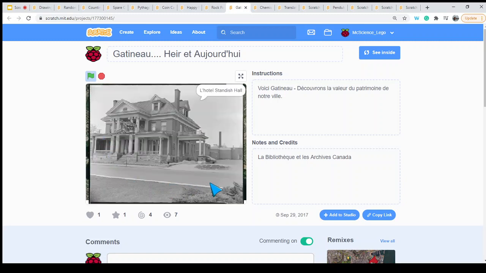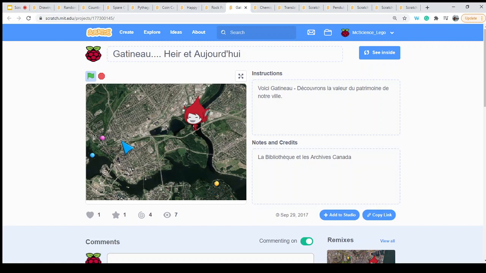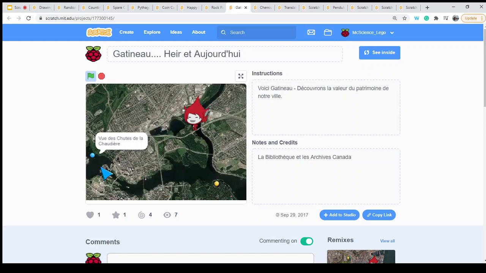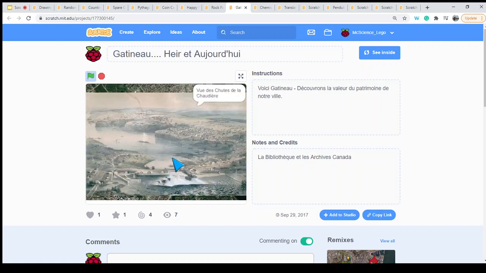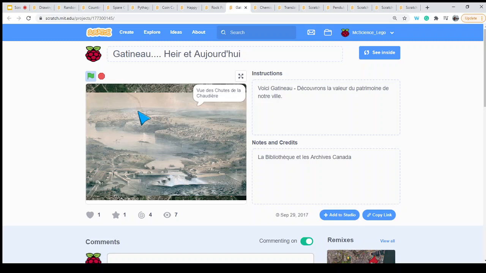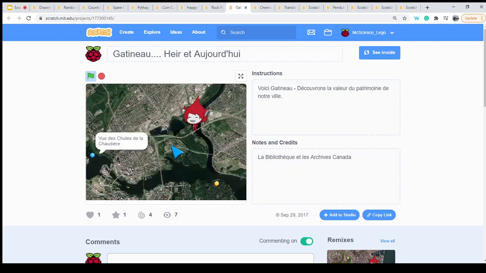Whereas here, this is an old picture of the hotel that's in that area. This is like the Portage, and this is Eddy Bridge, or the Chaudière Bridge. So we've got Ottawa, the national capital, which is on this side, and Gatineau over here. I'm turning it into a geography lesson there. So you can see here's Gatineau, and then I'll click it again. This is Ottawa, but a historic representation of it.